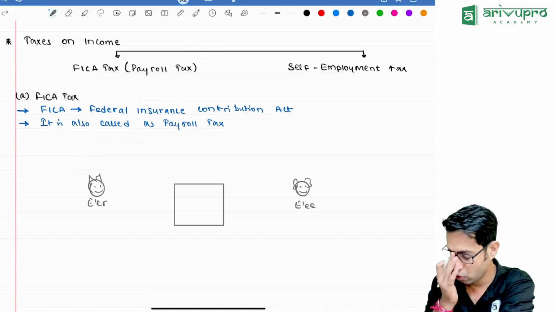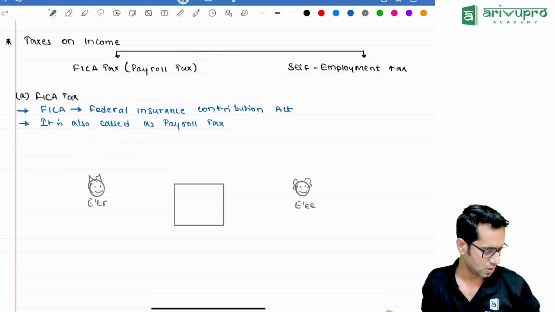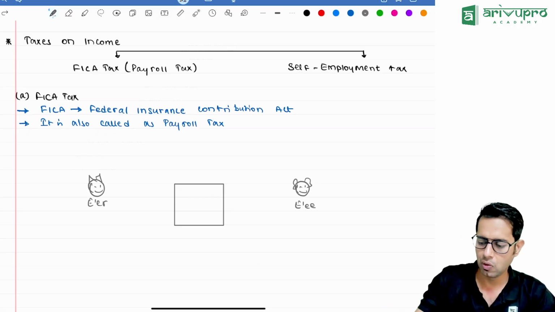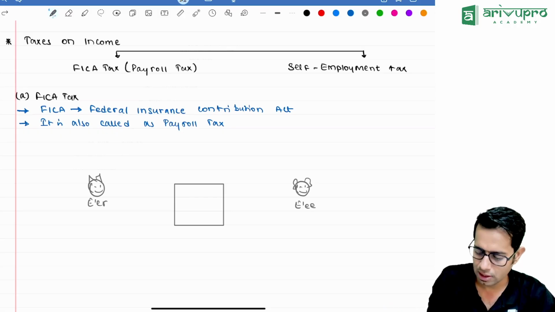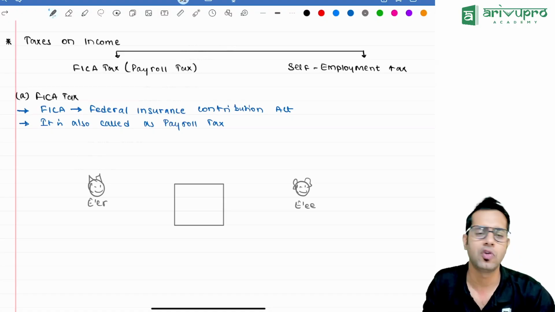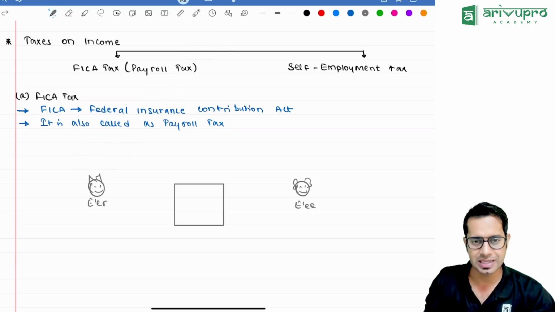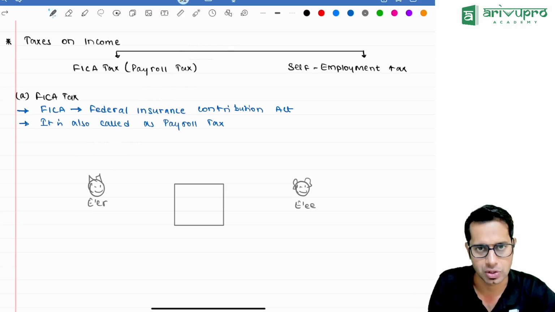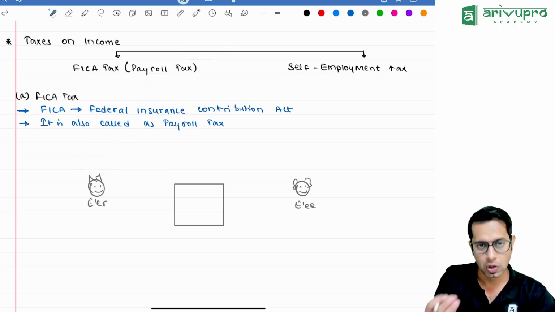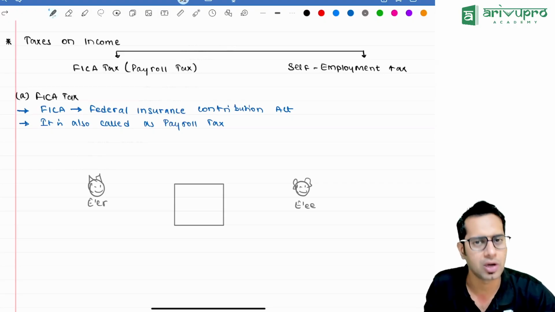Who will take care of you? Who will take care of all your needs, etc.? So what the lawmaker says is, why don't you start saving from today only for your future? The lawmaker says, you pay some tax to me, I'll take care of your future. What is the lawmaker telling? You pay some taxes to me right now, I'll take care of your future.